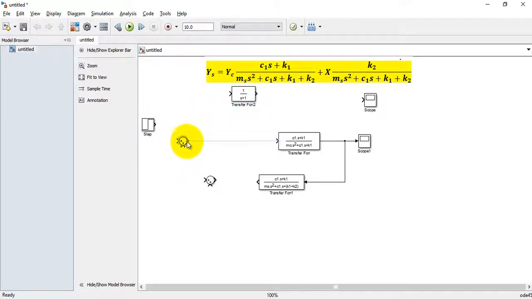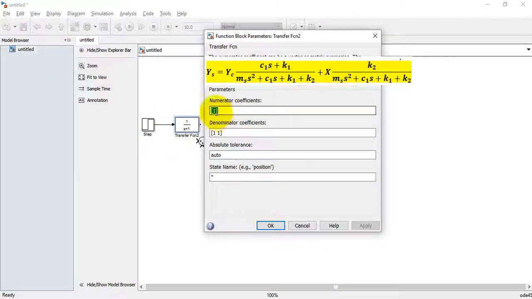The step input, which is x, is multiplied by the transfer function whose numerator is K2 over the denominator ms, C1, K1 plus K2.